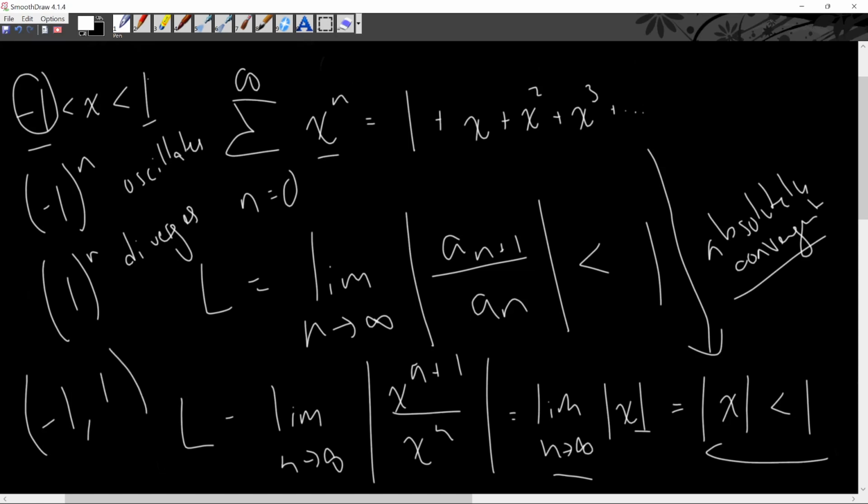And this might seem relatively simple, but I do want you to really digest what is happening here. We did the ratio test because if we can establish a limit and we can set that limit less than 1, then we have an interval of values for which the original power series is absolutely convergent, because the ratio test does work, as we proved in that previous series video.